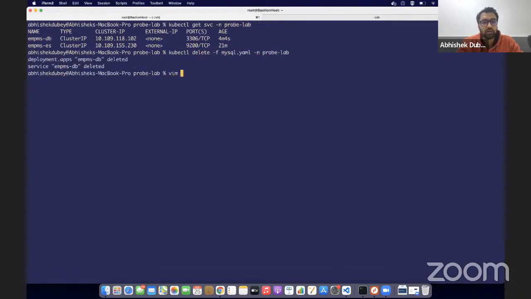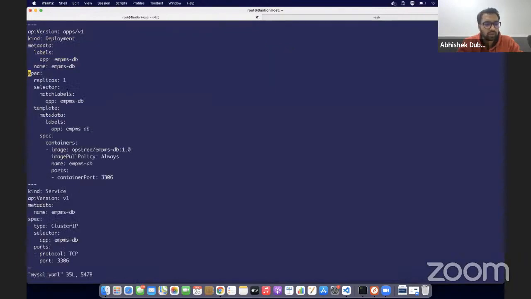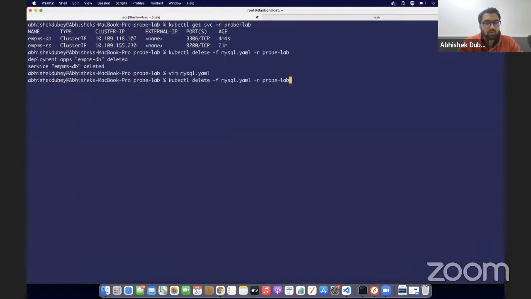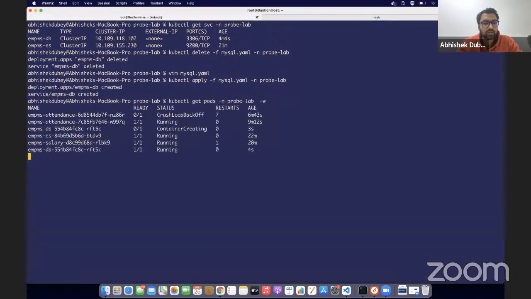And if I go to the MySQL lab, I just have to do one thing. I have to make the cluster IP equals to none. Let's see what happens now. So let's go to the pod state again, the container creating. Okay, DB is running now.